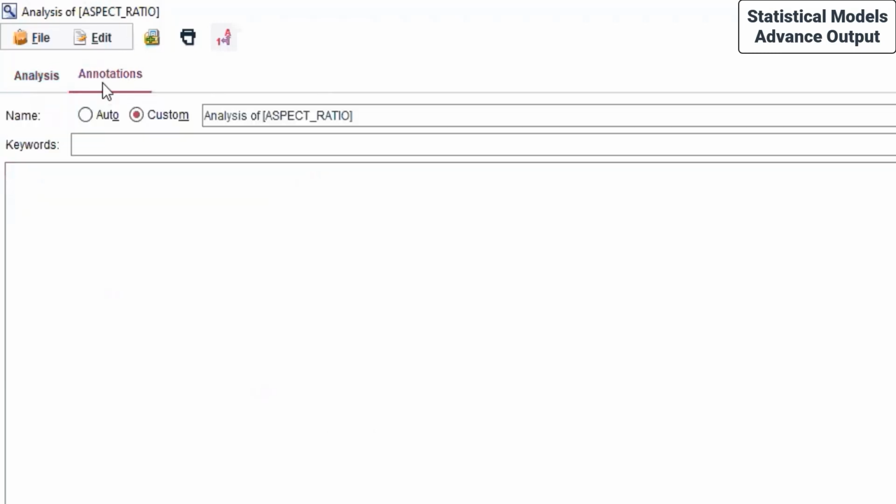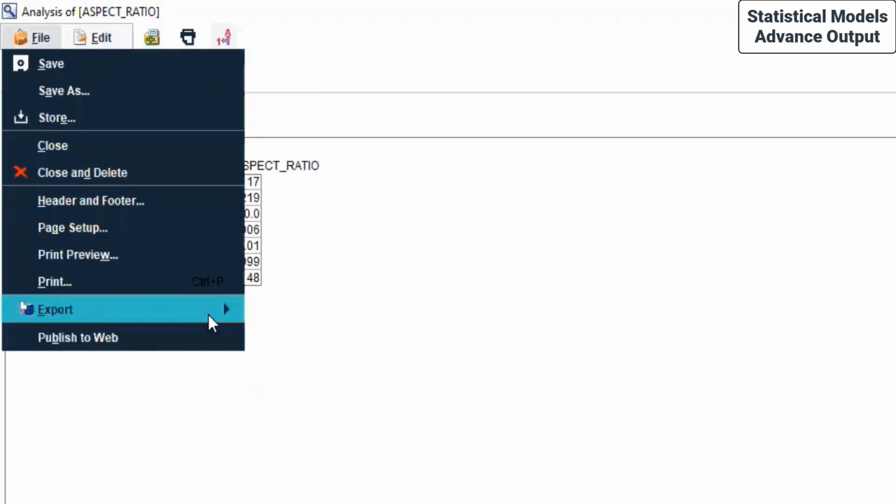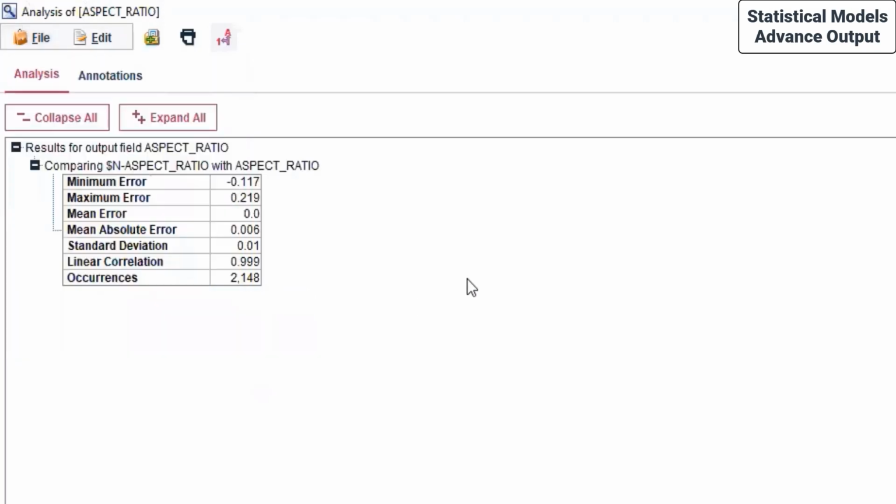What more do we have here? Annotations, nothing. Click on edit file. It's much the same. You can export this as an XPS, HTML, or a text format. What do we see here? The mean absolute error, MAE, is 0.006, mean error is 0, standard deviation is 0.01. So it's relatively stable at only 1% variability.